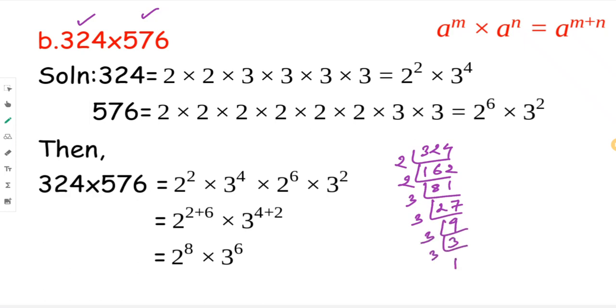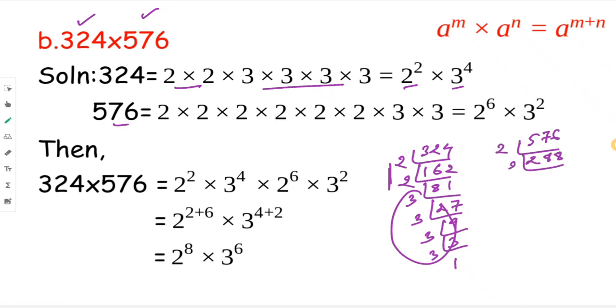How many 2? 2 of them, right? I've written. And how many 3? 4. Right? So 2 square into 3 to the power 4. Same thing. Let's find all the factors of 576. Then 2 2s are 4, 2 8s are 16, 2 8s are 16, 2 1s are 2, 2 4s are, right? Then 2 7s are 14, 2 2s are 4, then 2 3s are 6, 2 6s are 12, 2 1s are 2, 2 8s are 16, then 2 9s are 18. I'm going to have here 3 3s are 9, and then 3 1.